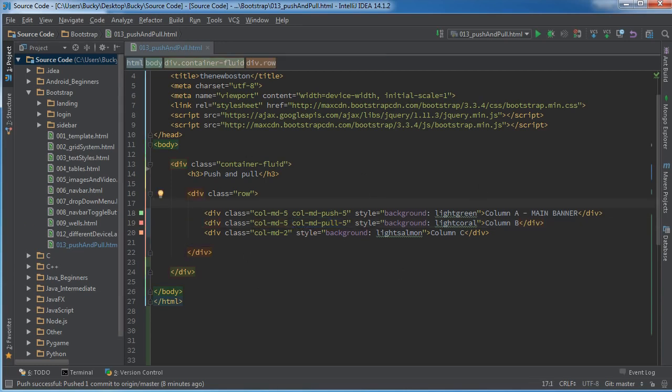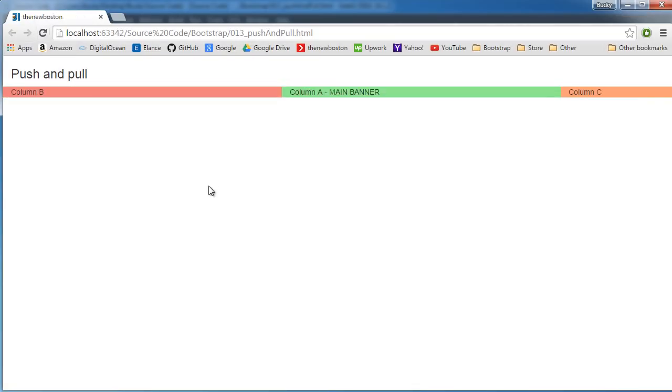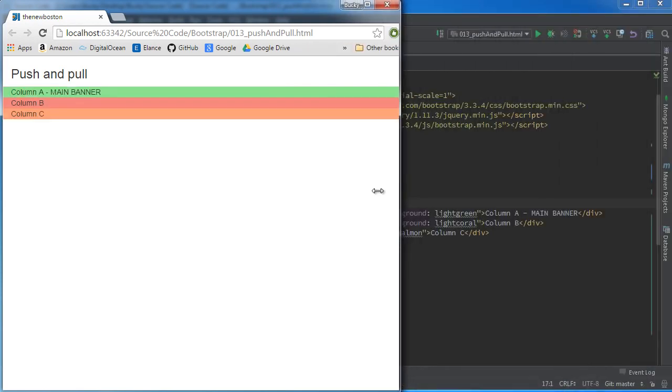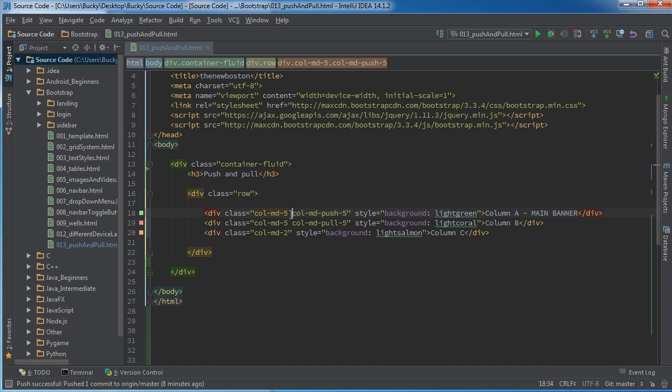So now what happens, check it out, it usually was A, B, and C. Since this is a desktop, right now, whenever I refresh it, it said, okay, since that condition was true, I'm going to take A and move it 5 to the right, so A is now here, and I'm going to take B and move it 5 to the left. So it pretty much was at that starting point. Now, whenever we look at this on mobile, look what happens. Since mobiles are smaller than MD, this condition doesn't run at all, and it just follows these rules right here.